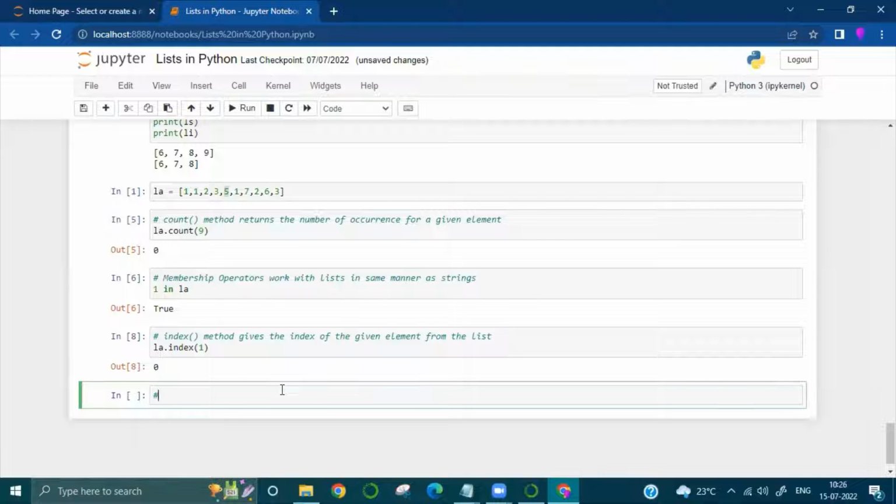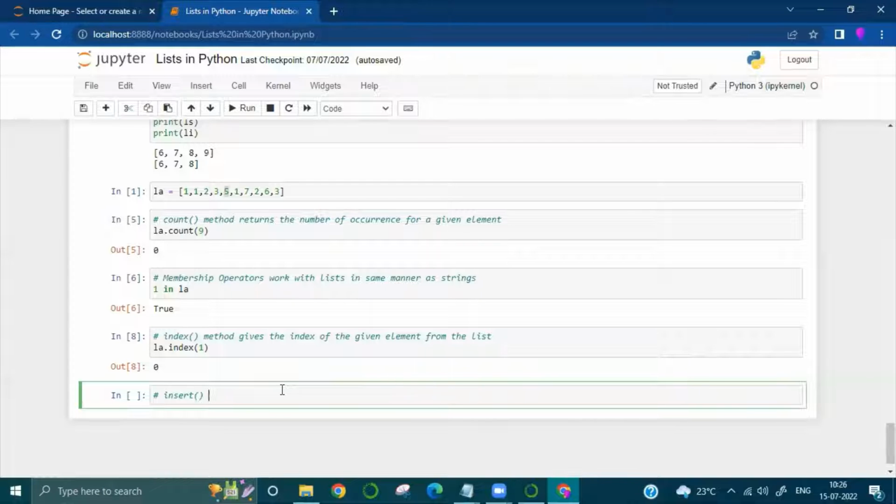Now, the next method is the insert method. We have already seen append, we have already seen extend. What will this insert do? Any idea? Elements can be added even in the middle of a list, using the index value.